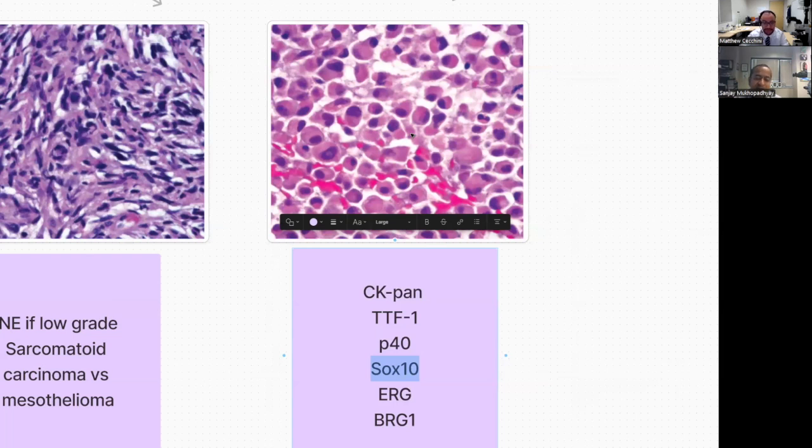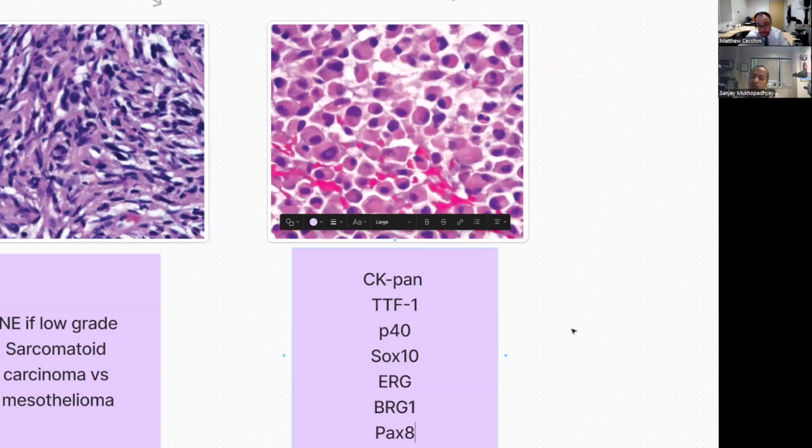This is a great question to bring up because it comes up quite a lot. And actually, one more thing to remember in this setting is metastatic RCC can look exactly like this. So PAX8 is a good one to consider if you have a history, or if there's multiple nodules, you might want to include it in your panel, PAX8.